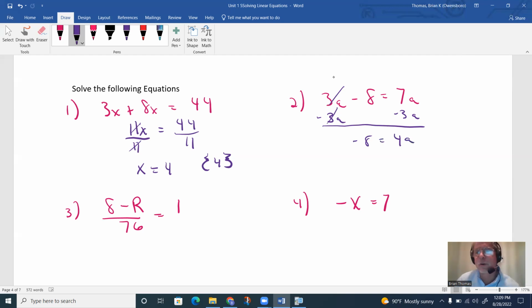So again, like terms, you focus on the coefficients. So a 4 and a -3. Notice now we just got to get rid of the coefficient of 4 in front of the a. And to do that, we just divide by the coefficient. So I divide each side by 4, and that allows me to get the a by itself. So -8 divided by 4 would be -2. So a would equal -2. As the solution set, we also could write that as {-2}, like that.